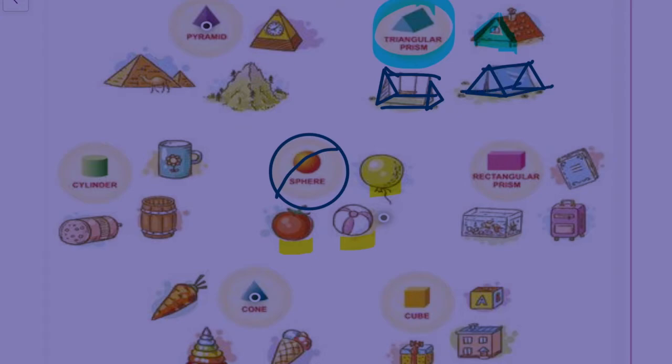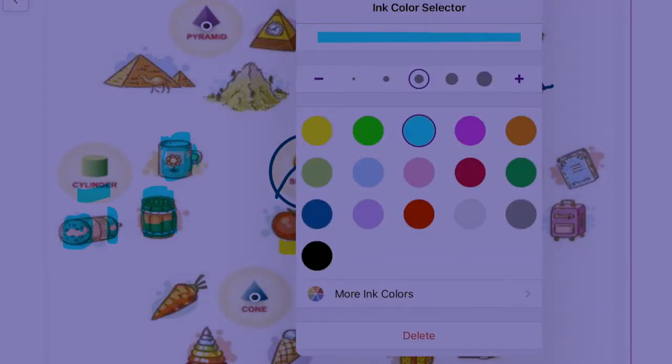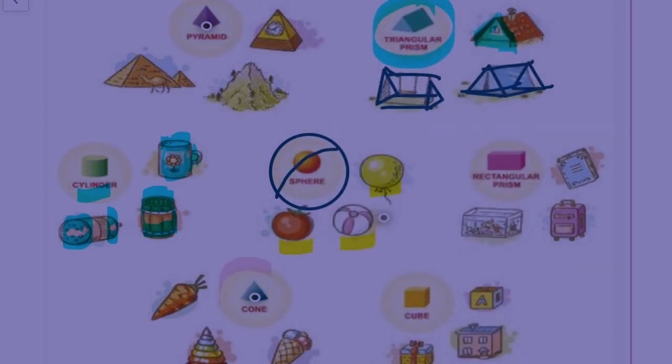Then we come down to pyramid, which was not part of the lesson. So we have a cylinder, and a cylinder is like a cup, right? Or a wine cask, or a roll of something, a bread or a drum. Similarly, when you come to the cones, let me pick another nice color for the cone. A cone is like an ice cream cone, or the little playing objects of kids that we stack in order, or a carrot can look like a cone.